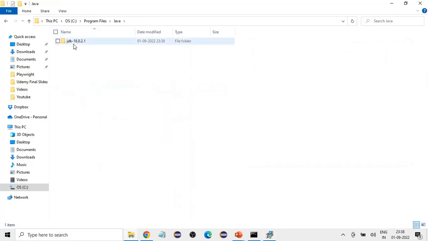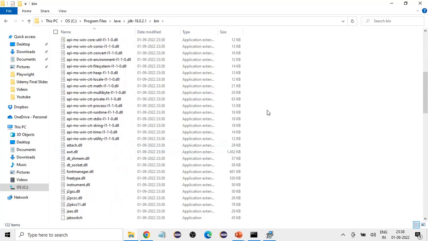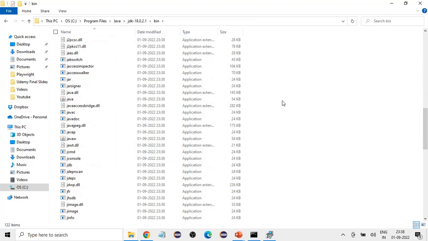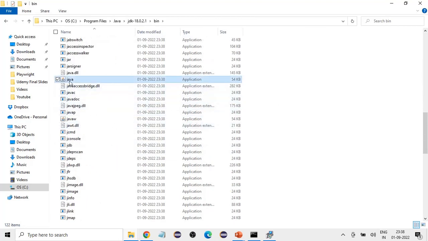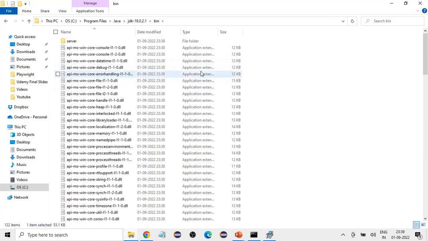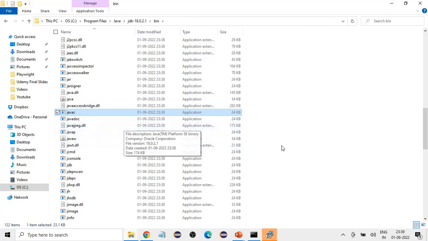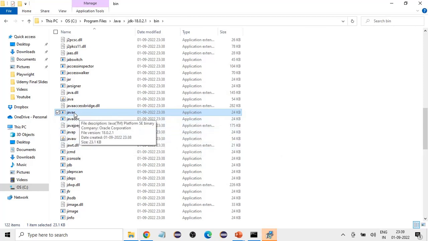When I go inside, the directory of the version of JDK I have downloaded will be there, and then you will have bin. Under bin, a lot of applications will be there. Two applications we have to majorly concentrate on are Java as well as Java compiler, right? So we have entered some command, java -version, right? It will call this particular application and then it is going to execute for the version, as well as to verify Java compiler, or if you want to compile the scripts you have written, you have to use Java compiler. So these two are there.